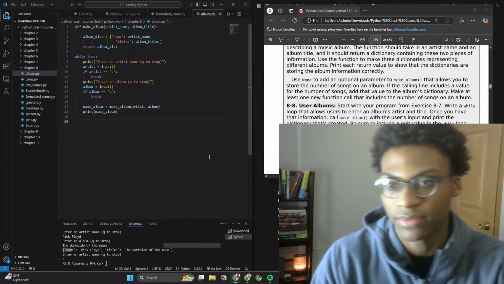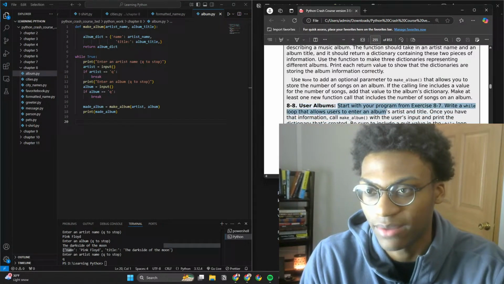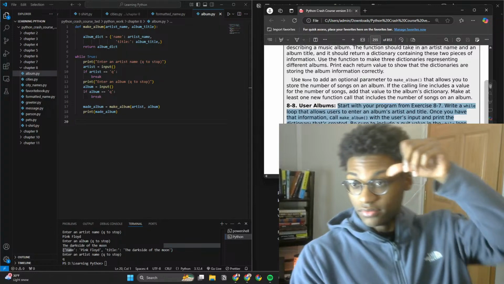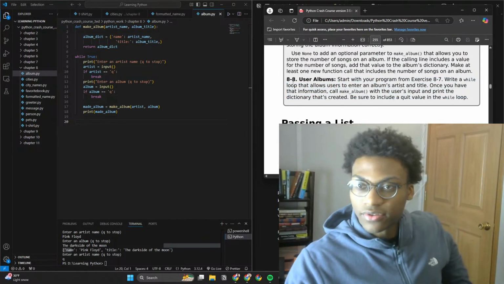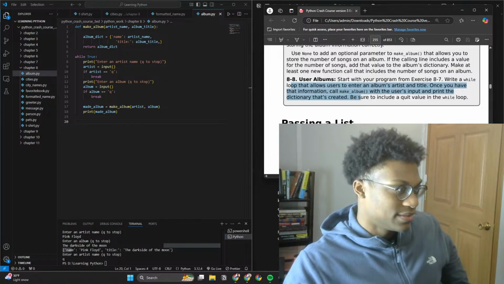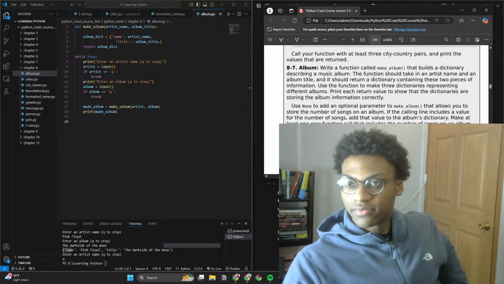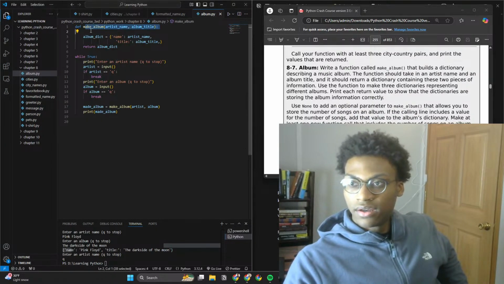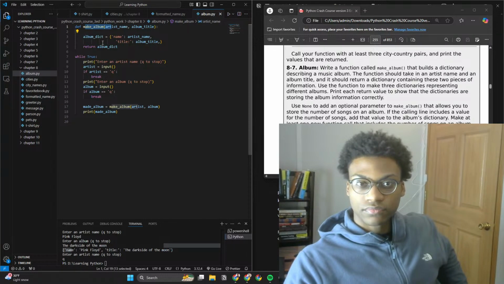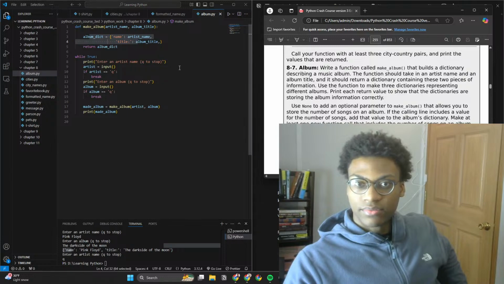What about trying to temp? I was doing user albums. Oh, are you able to see? Sorry, I just see on my side that my head was in the way. I was building off of this, which was to write a function called make album that builds a dictionary describing the music album.